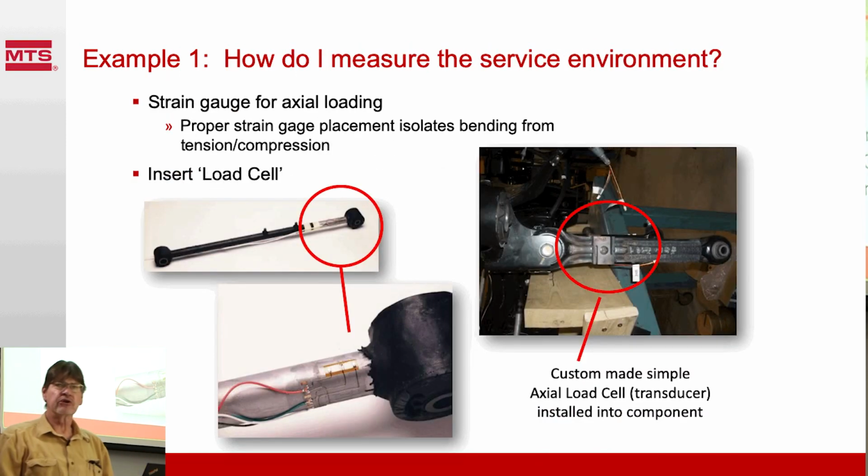How do we measure the local environment? Well, we can instrument the part, as you see here in the bottom. We can put tension compression, we can put bending, we can put torsion gauges on, whatever we're trying to measure, and then we can acquire real data, on the real part, in real service. Another possibility might be to modify the part. We need to probably increase the strain. For example, in the picture on the right, we see that's a very beefy bar, very strong. And so we probably had a hard time measuring strain in it to get the loads.